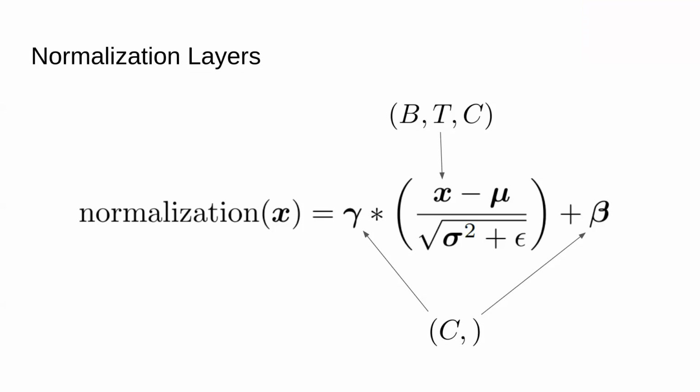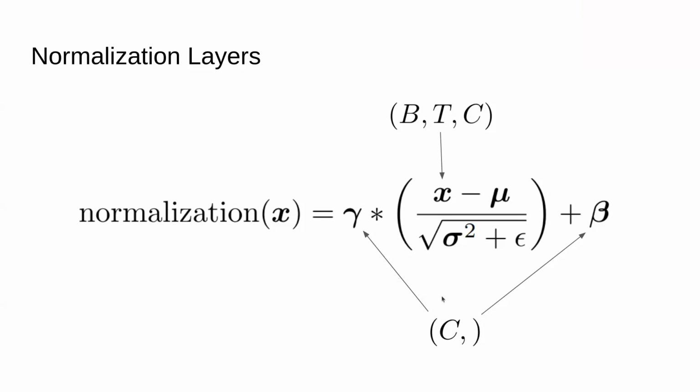Okay, batch and token are the same for each dimension, but then you do it for each of the dimensions, which is channel. So how do you call this? This will act on the whole BTC, but it will be the same for each batch and for each token, right? This only depends on the channel, like the embedding dimension.